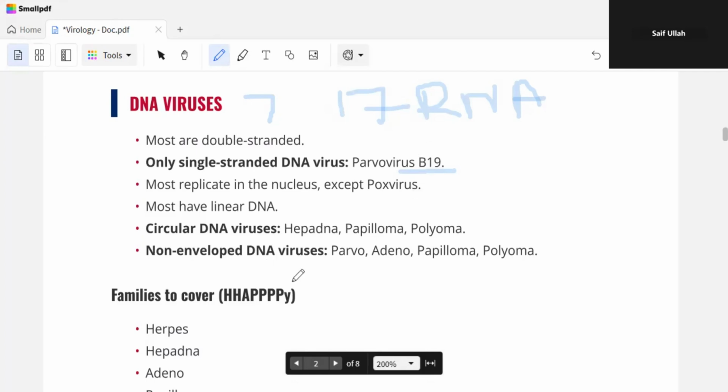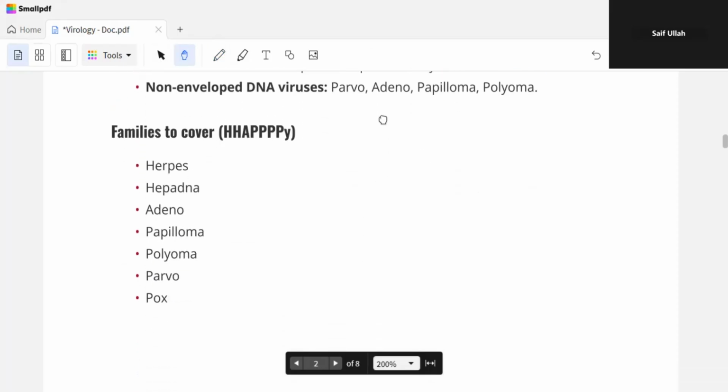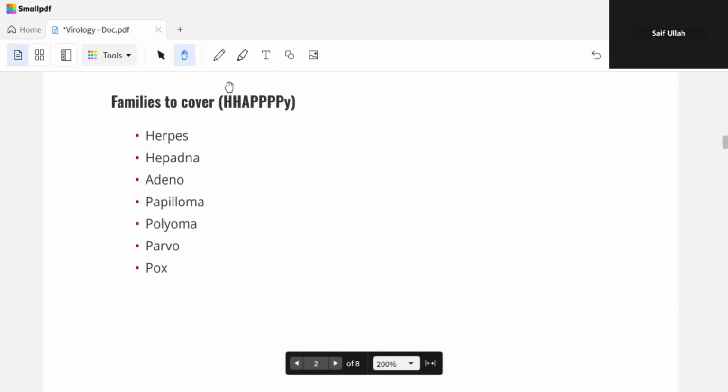Okay, so for DNA viruses, the mnemonic is HAPPY. So if you can remember this mnemonic, and if you know all of these viruses that belong to DNA viruses, then you should be able to pick which of them does not belong to this family. Like if I name a virus, for example, paramyxovirus, you do not see it in the list. And since you remember this list, you know that is going to be an RNA virus.